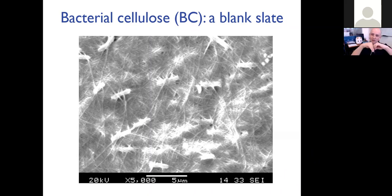cellulose is only ever coating the individual cell. It doesn't disappear off and go over and connect with other cells microns away. It will surround only its own cell and maybe intermingle a bit with the neighboring cell. With this, it goes all over the place. And so it connects into a very tight mesh. And that means it has really impressive material properties, much better material properties for materials nerds than plant cellulose.